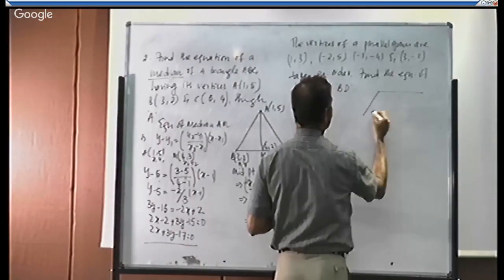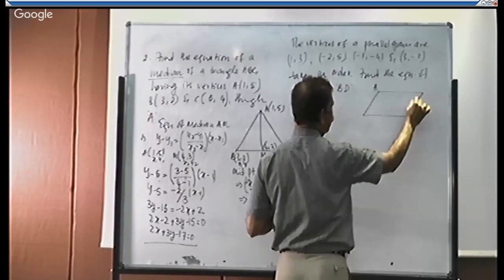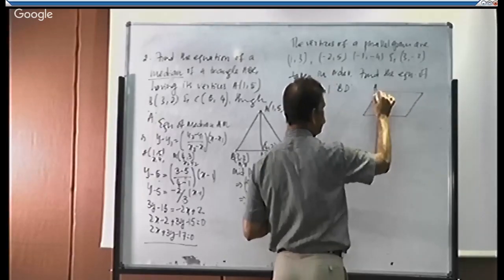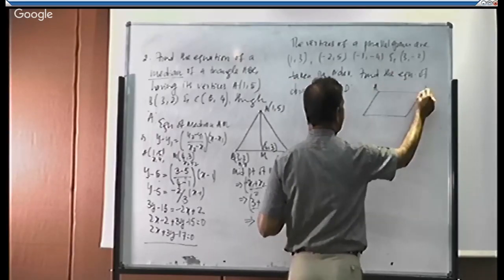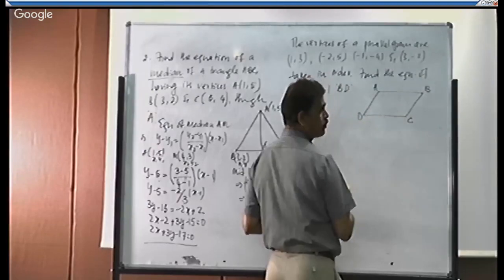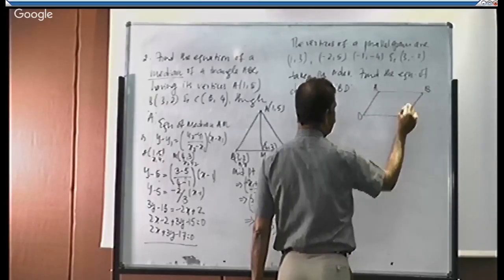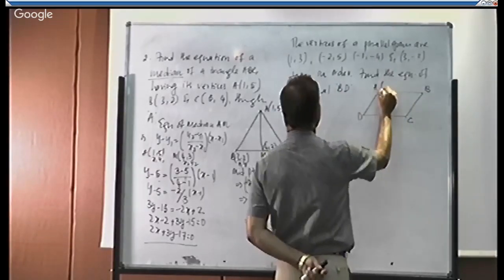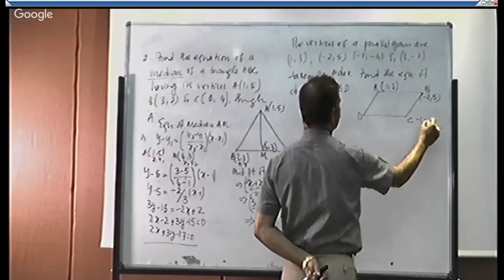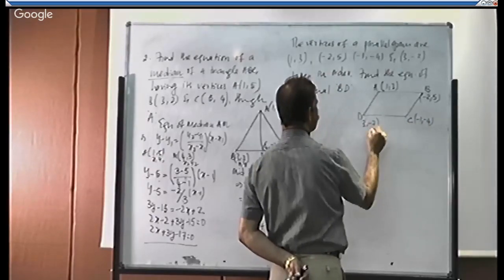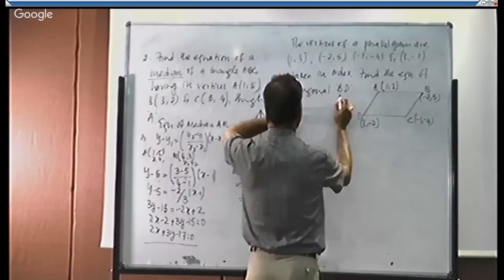This is a parallelogram, right? This is A. It should be taken in cyclic order. Order means what? You can start from here and move in the anti-clockwise or clockwise direction: A, B, C, D. We should not consider any other arrangement, so that is wrong. In order means A, B, C, D. What is A? A is (1, 3). What is B? (Minus 2, 5). What is C? (Minus 1, minus 4). What is D? It is (3, minus 2). Okay. We need the equation of the diagonal.